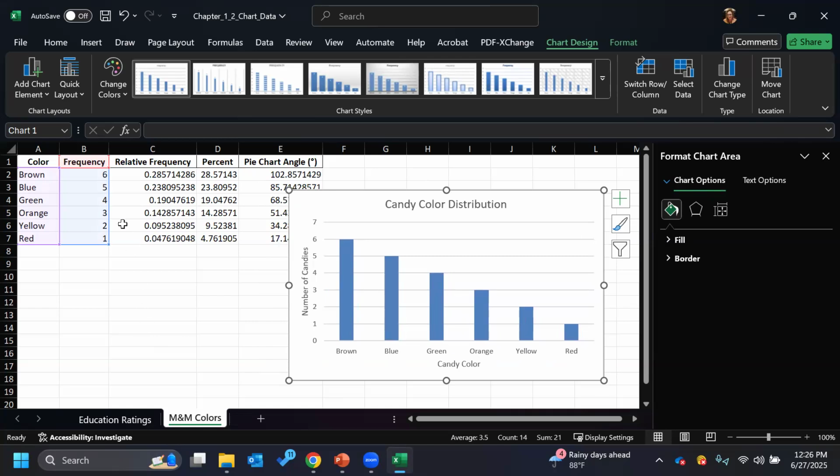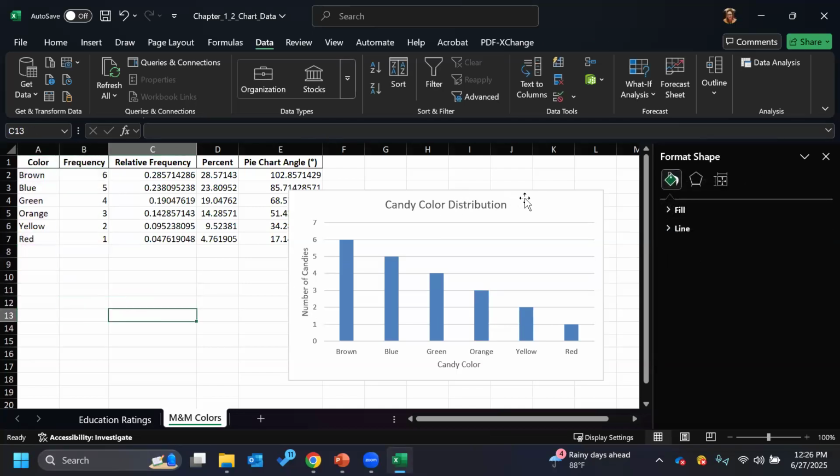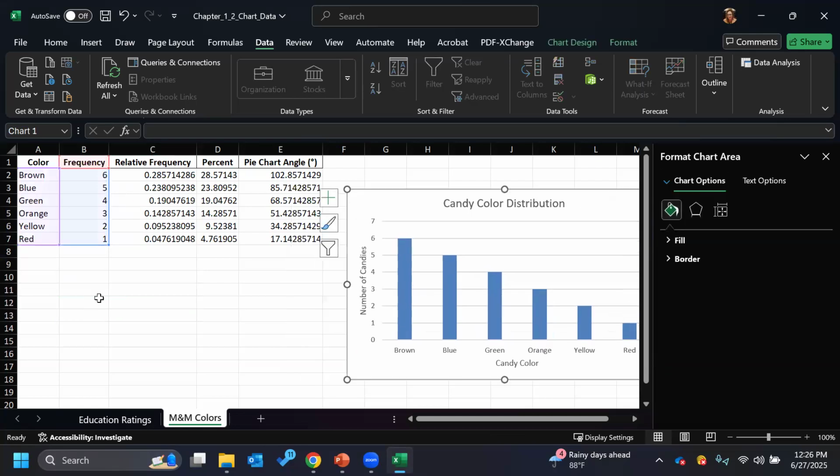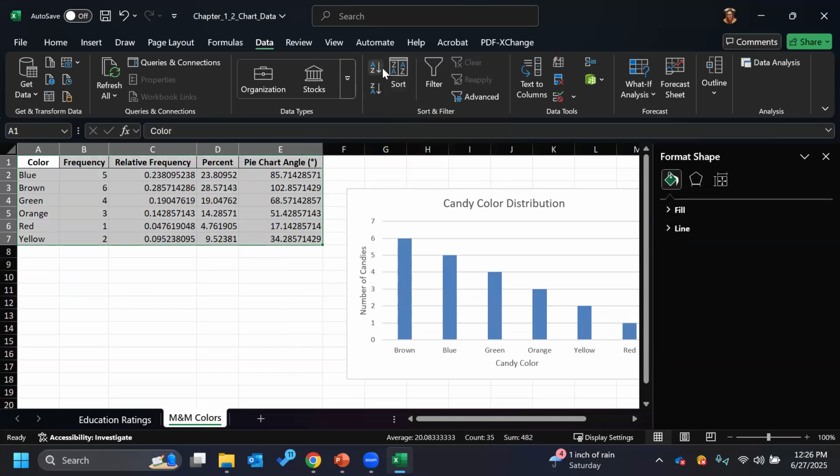I want to show you a few other things here. Notice that if I go to data, I can highlight the entire table, and my sort is right here. I can sort from biggest to smallest or whatever, but I can sort on different values.